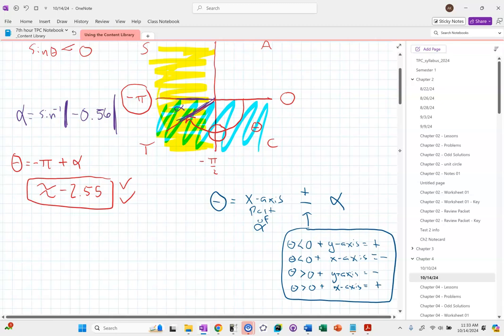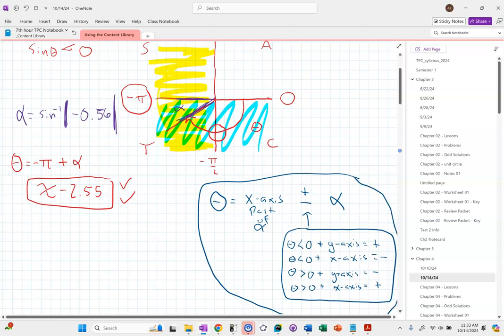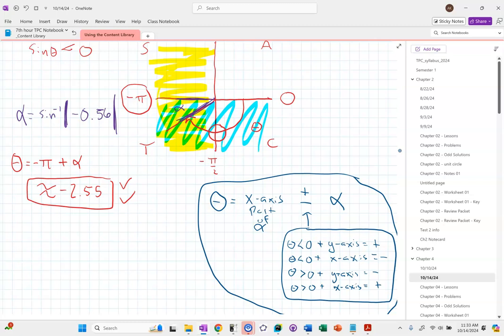And the way we'll choose whether we're adding or subtracting is: is our answer supposed to be positive or negative? And then what was the axis that we most recently crossed on our way to the terminal side of theta? So once we have our picture, we'll use it to write our equation. Every equation we write is going to be in that form. So that's the rule for how to write your equation. The picture is the hard part. If you get the picture right, all you have to do is follow the format and, bingo, bango, bongo, there's your answer.